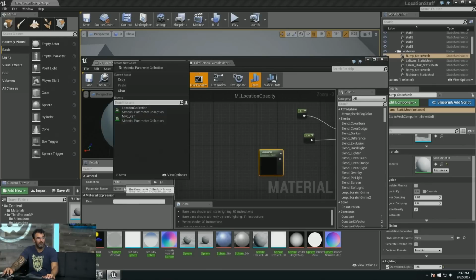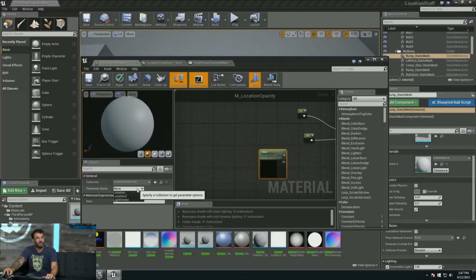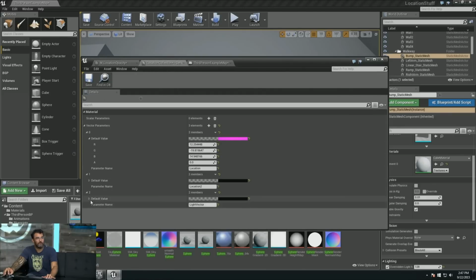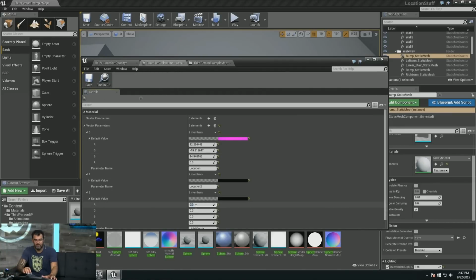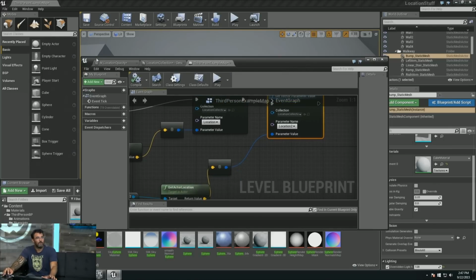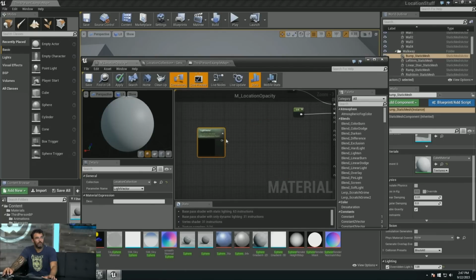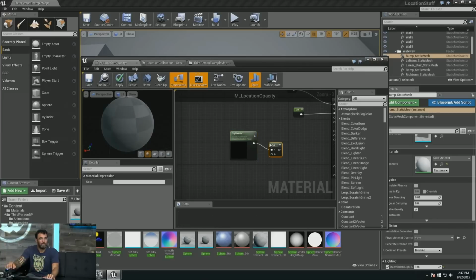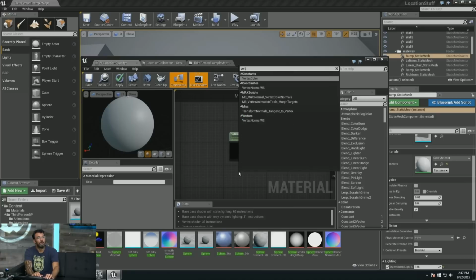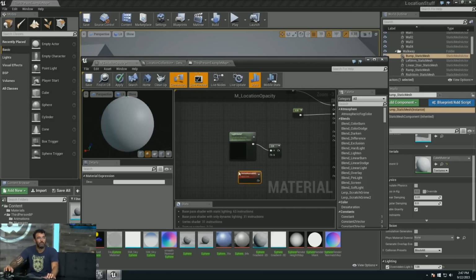So I'm going to tell it I want from the location collection the light vector. I'm going to set the light vector to be 1 along X, just so I can see something. And then I could do a dot product of this and my vertex normal.